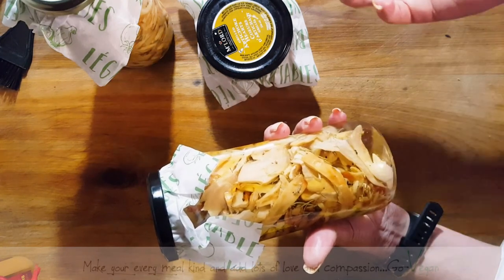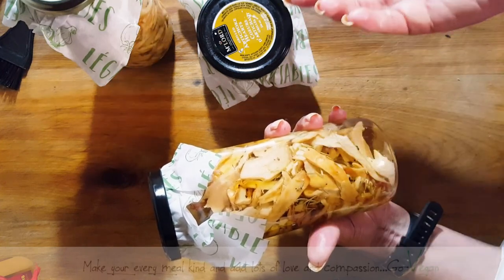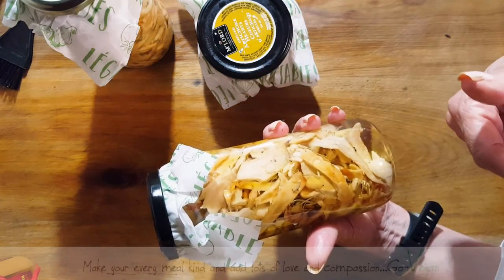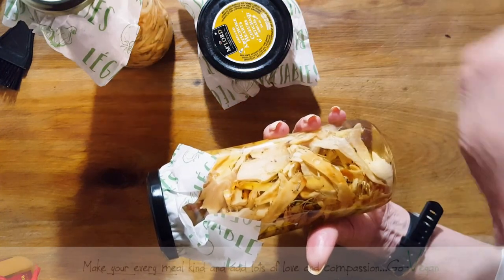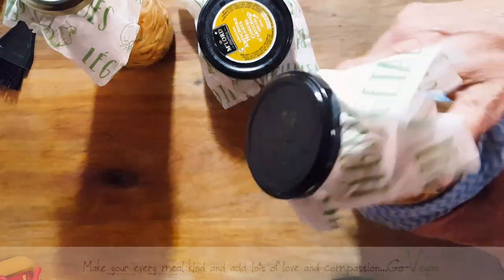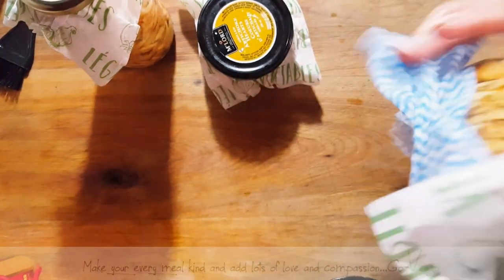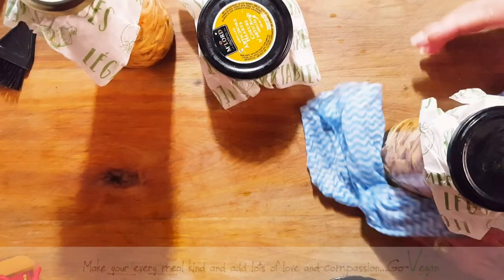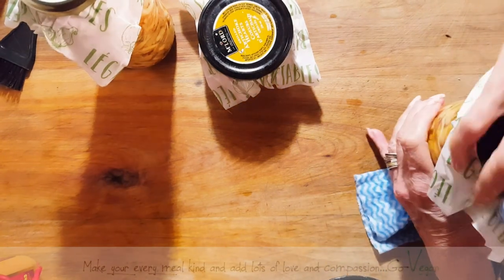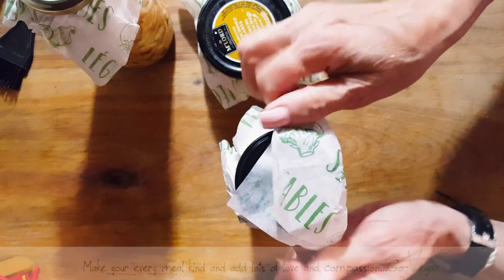You could take this, throw it on pizza. If you're making pasta, you could do pasta with garlic and oil and throw some mushrooms in your pasta. These are already cooked. You could wait till the last minute to toss them. Simply delicious. So very easy to make, guys. And like I said, I know half of you are not going to be going into the woods to pick chicken of the woods. But you can do this with any mushroom that you buy.